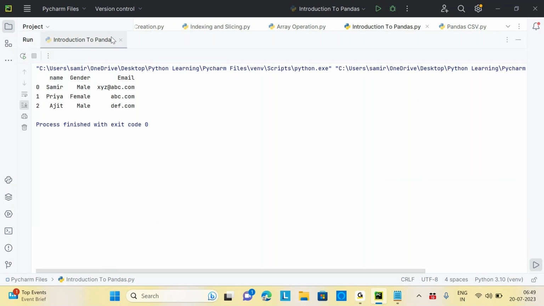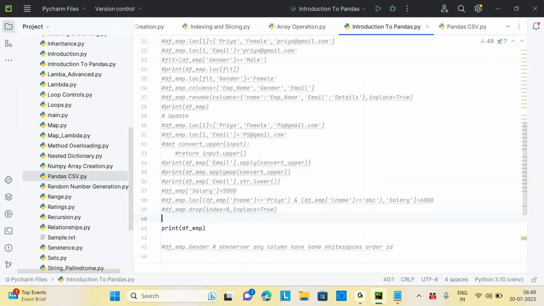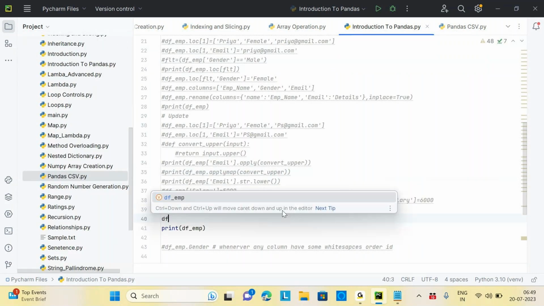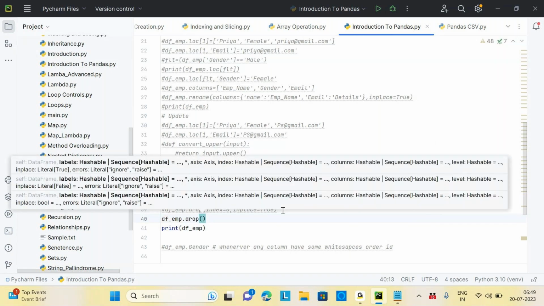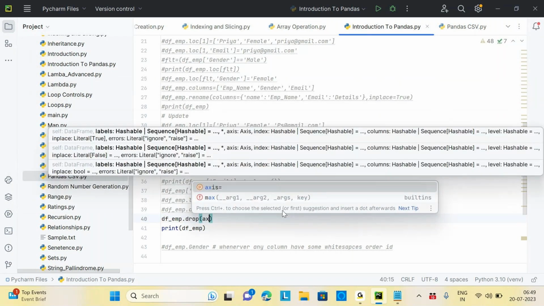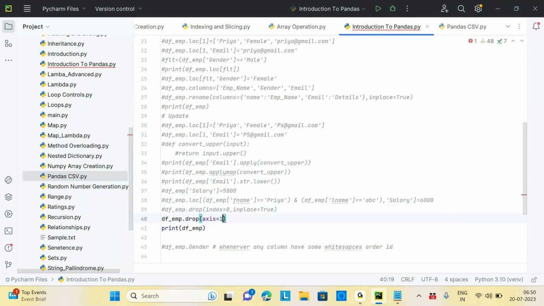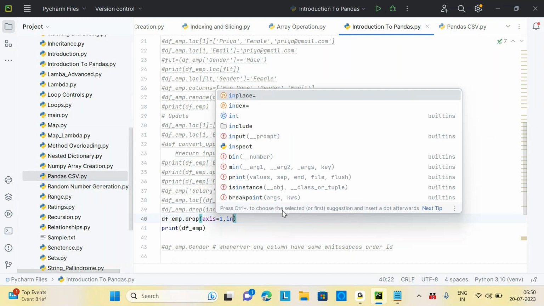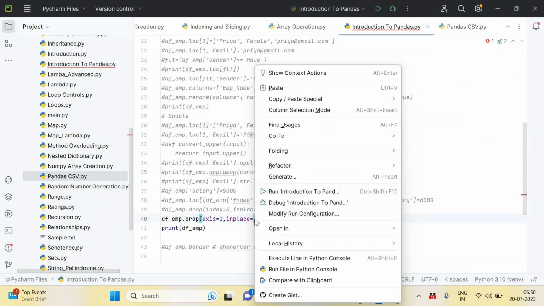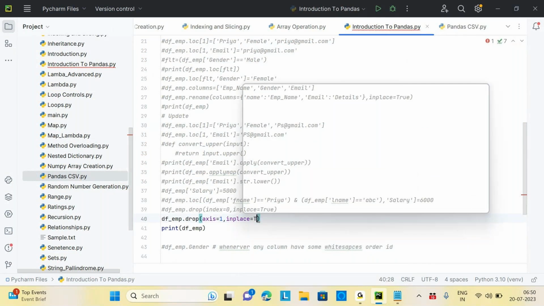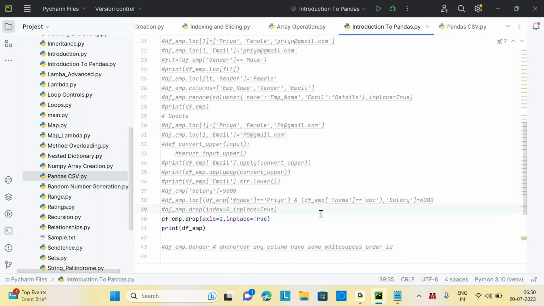So I say df_employee.drop, then I specify axis equals 1, and inplace equals True. I'm just printing this. Let's see what is happening.